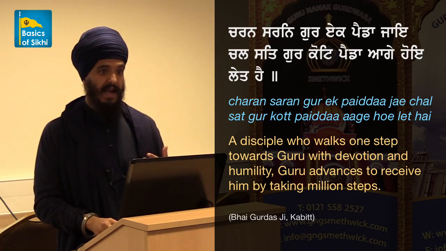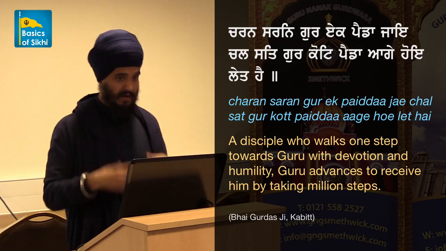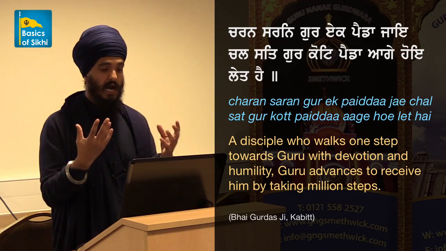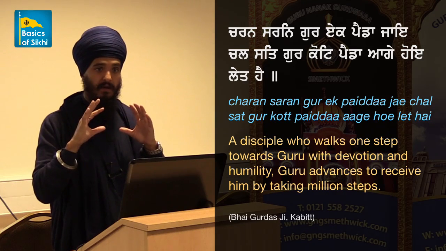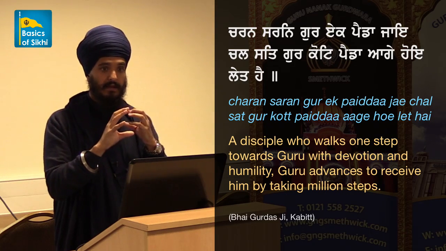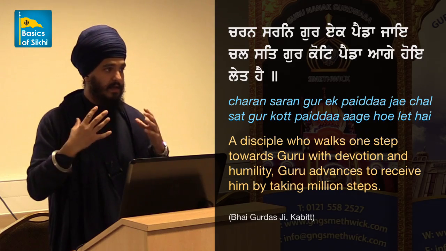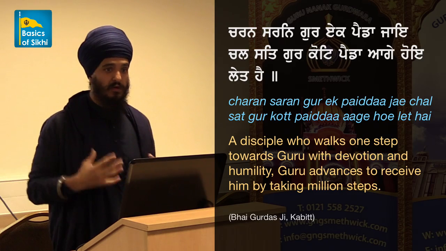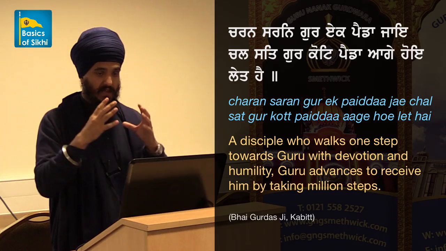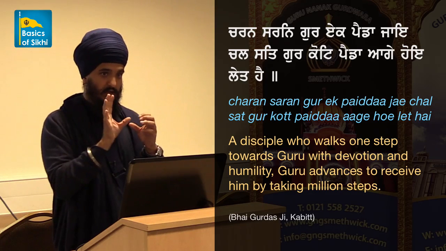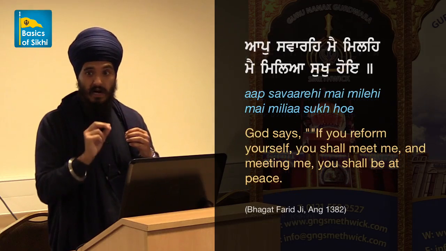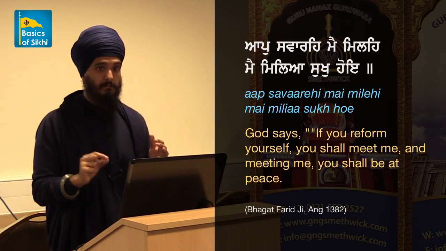Always think being active. And when we're active and we start breaking that down, what will happen? Our true self will start to appear. So that light will start to push through. We are the light. We are that form of compassion. We are all of that. But only when we start breaking down that stubborn mind will our true self start to come through. Just like Bhagat Farid Ji says, Aap sawar hai, main mila hai.